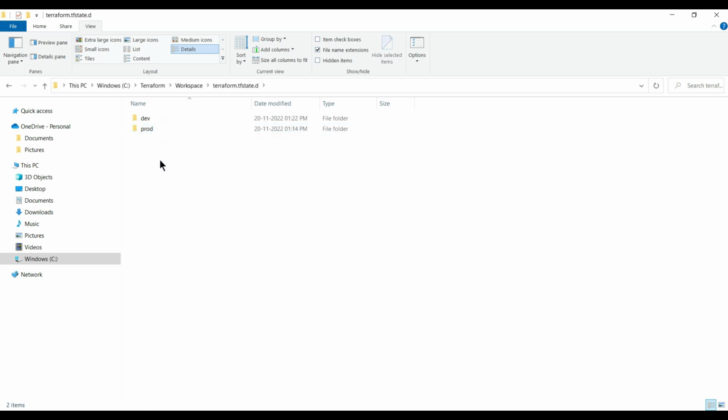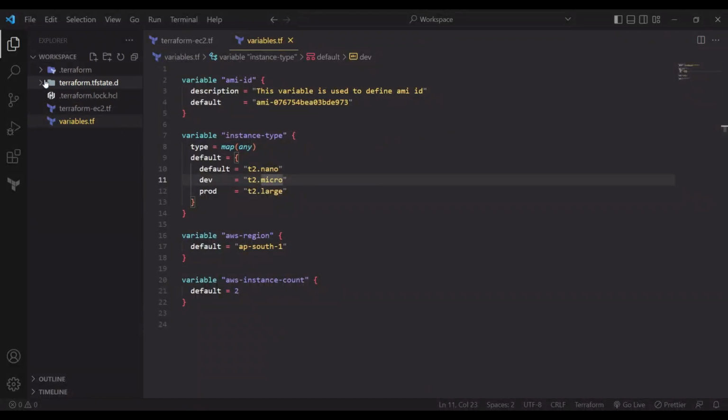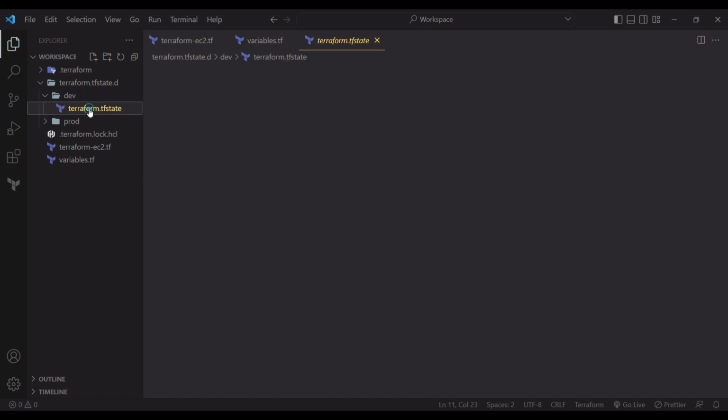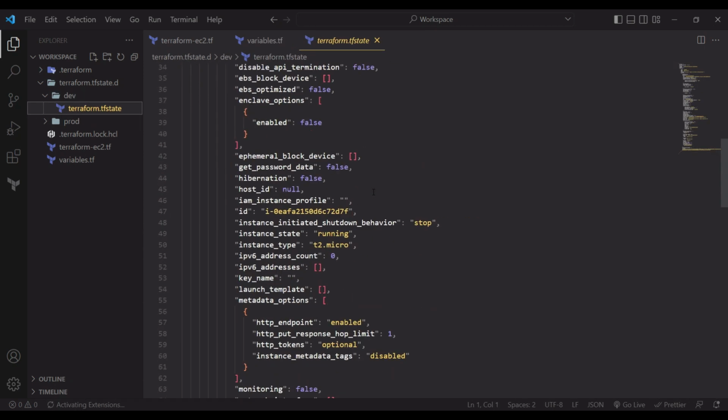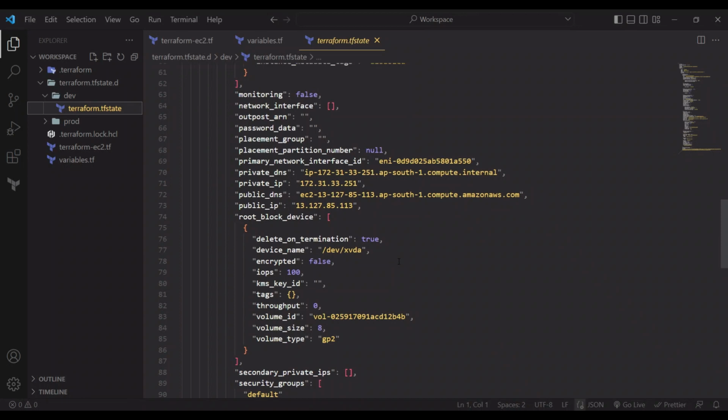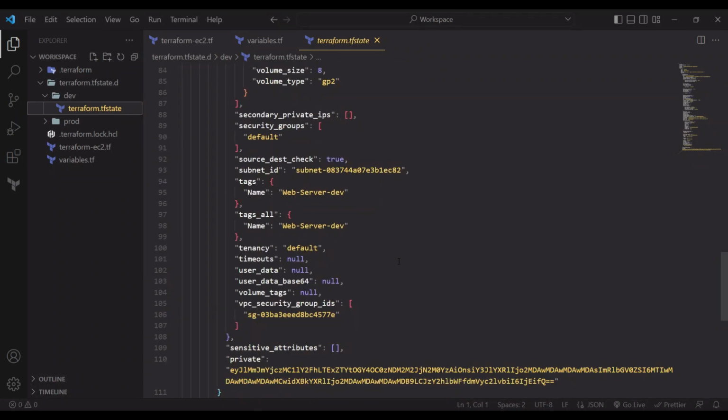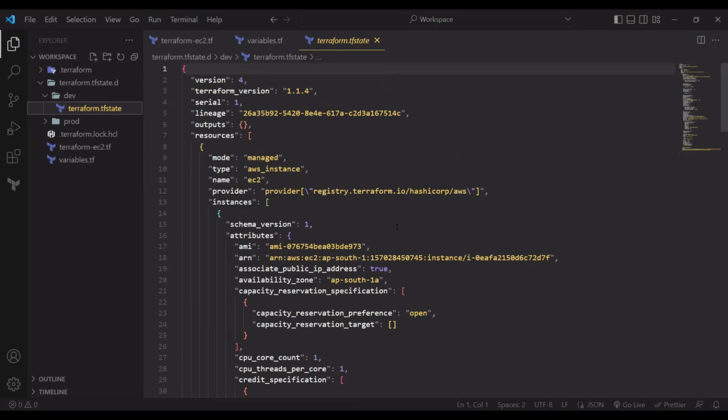But when we move into this particular folder, you can find the production and development, because we have two workspaces, and the default one is under the default. Inside the prod it's empty because we didn't create any resources for the prod, but we created for the dev environment, and there must be a tf state file related to it. If you go to the dev, you will find all the configurations: the resource IDs that got created, the instance name, the region. All the things get logged here.